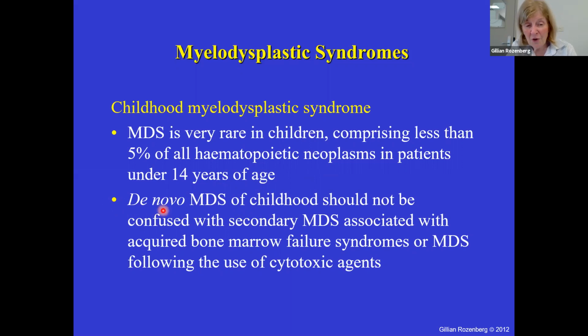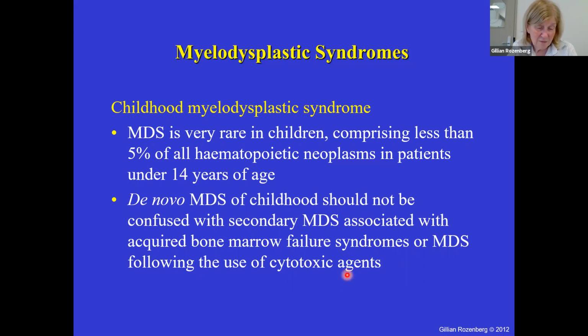So de novo MDS of childhood. De novo means a first presentation. Nothing else has triggered it off. They haven't had any chemotherapy. It's a de novo MDS of childhood. Should not be confused with a secondary MDS, which is associated with acquired bone marrow failure syndromes or MDS, myelodysplastic syndrome, following the use of cytotoxic agents.